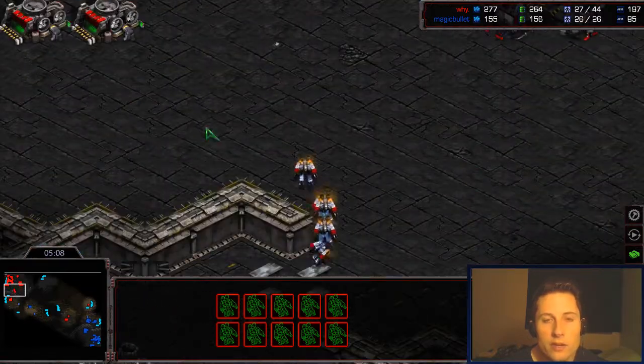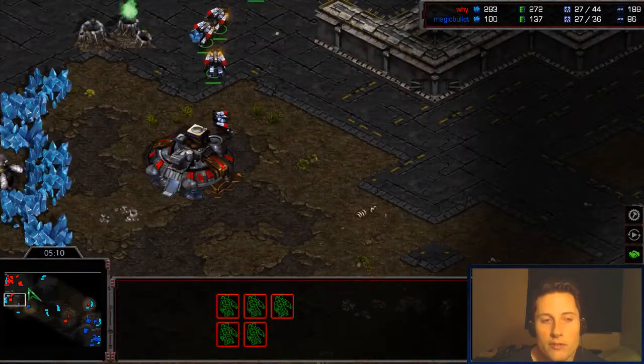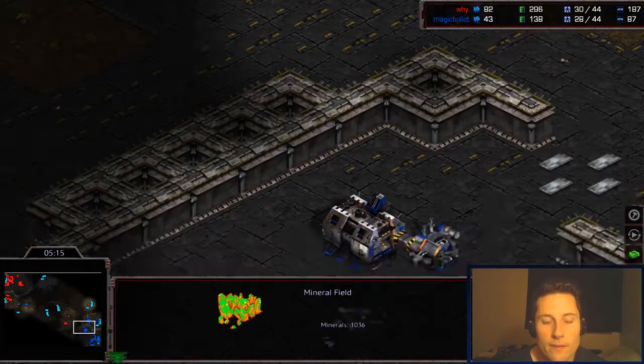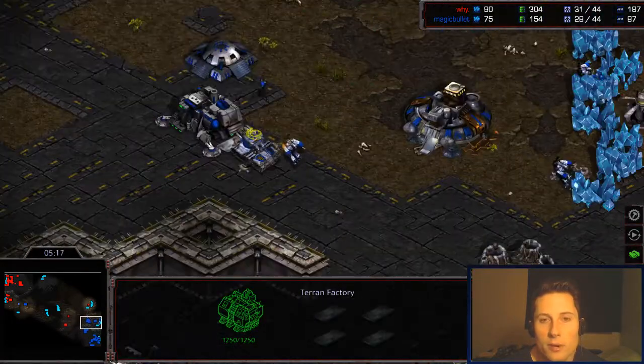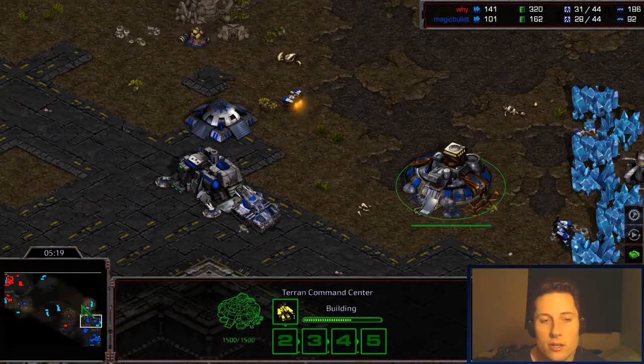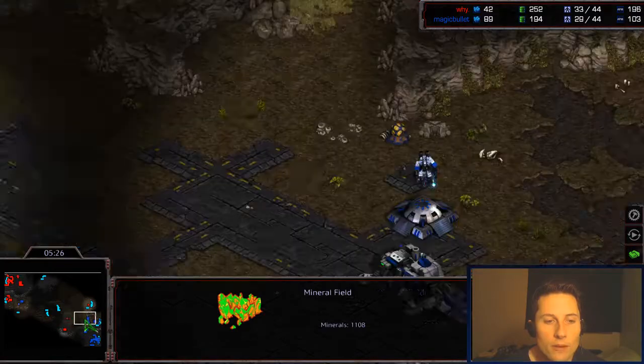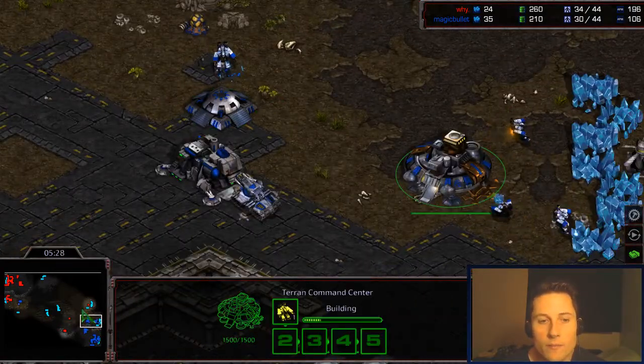Alright, another good transfer. As a general rule of thumb, you just want to transfer away so that you have 1 per patch remaining in the main. That will optimize your mining the best. So if you expand really fast, you only have like 14 SCVs, you only want to transfer like 5 of them. Transferring any more is overkill.